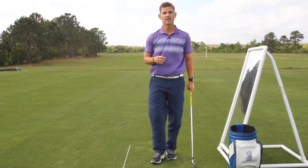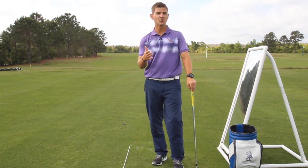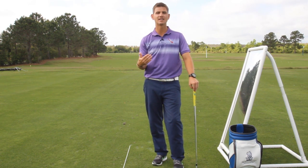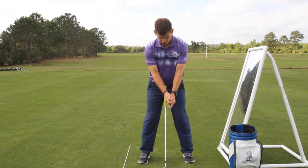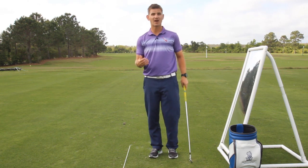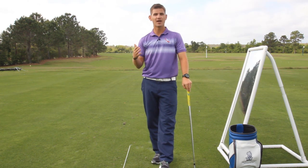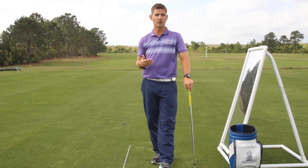Now, I will also say this. It is okay when you load up your golf swing for the head to move an inch, inch and a half or so laterally. We want that to happen. We need that to happen. If you tried to keep your head deadlocked still over the golf ball, then chances are you're going to run into a reverse pivot, and that's very common with a lot of amateur golfers that we work with. So again, it's okay for your head to move an inch, inch and a half or so, especially when we start to get into the drill portion of this video.